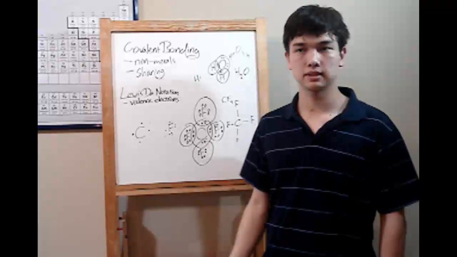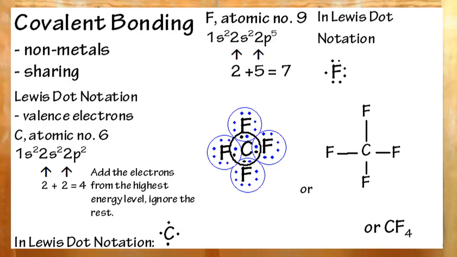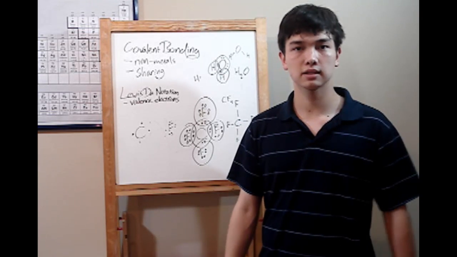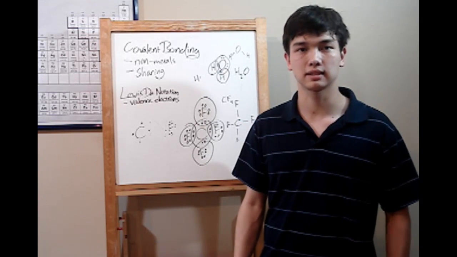So, that's how it's done. To recap, the alternative to ionic bonding is covalent bonding. That's between nonmetals. Instead of a loss or gain of electrons, electrons are shared. An easy way to show this is the Lewis dot notation. That works with only the valence electrons. Yes, teachers will need you to use this. So, be prepared. What you do is make sure that, after the bonding, every atom has 8 electrons around it. Like over here in carbon tetrafluoride. Or, up there in water. Okay. That's all for now. Again, I'm Brian Freer. See you next time. Thank you. Bye.